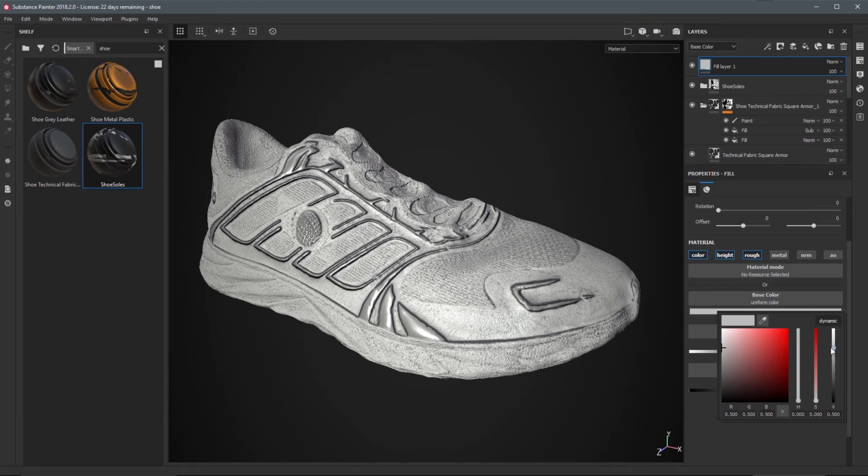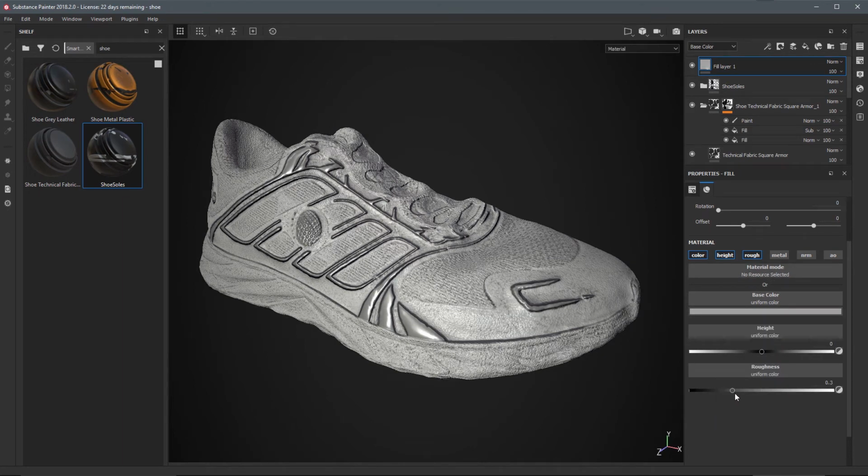For the color, let's just lower this gray value a small bit. Let's increase our roughness. And for our height, let's set this value pretty high. You can see I'm using a positive height. So this here is going to be our stitching. Now, what I like to do is keep this as a fill layer. That means that these base values like uniform color, my roughness, and my height, I will be able to change at any time after the process of painting the stitching through a mask.